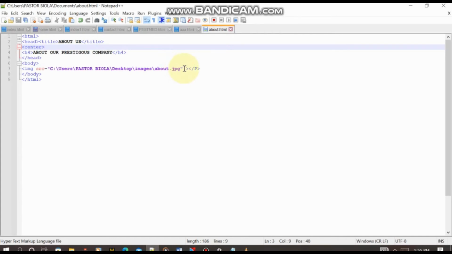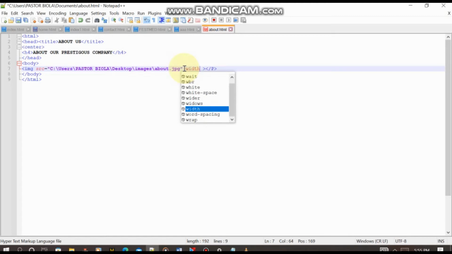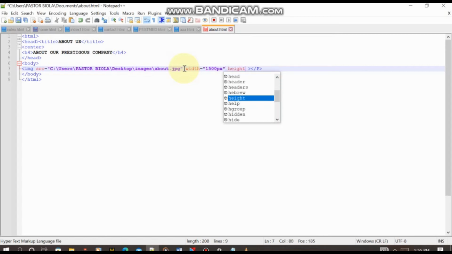So come here to this place, get a space, and put another width equal to it. First, as we are using 1005 px as our width, let's put the height at 1000.